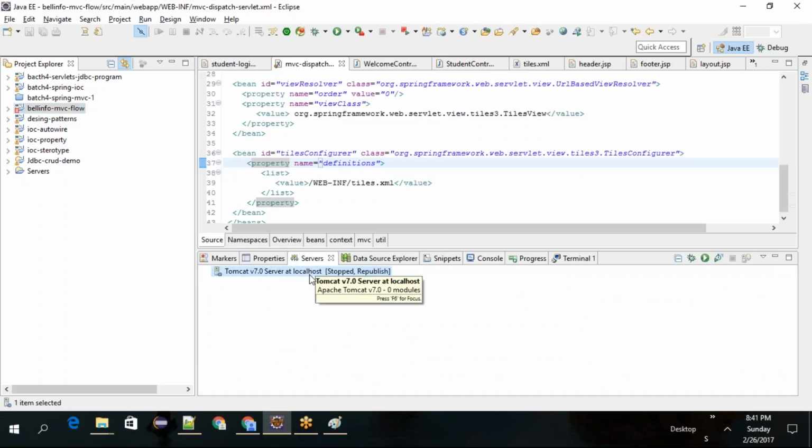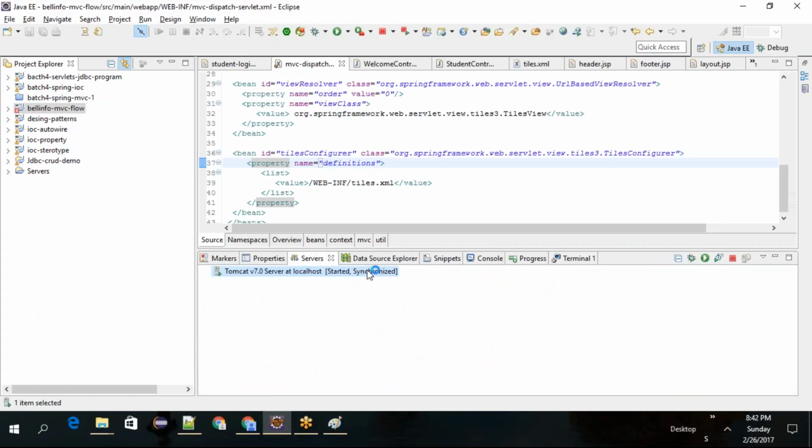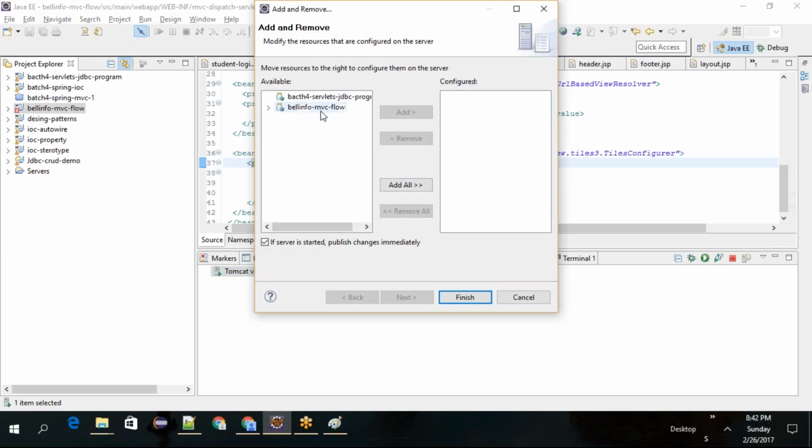There are some new plugins available which will do hot deployment. Hot deployment means as and when you change your JSP pages or XML files, it automatically compiles internally. That plugin will take care of that. Each change that you make, it automatically compiles and redeploys again. That saves us a lot of time. Otherwise, doing all this process each time is painful, right? It's a small project that we're doing, but in a big project it takes time to deploy and to bring up the server.